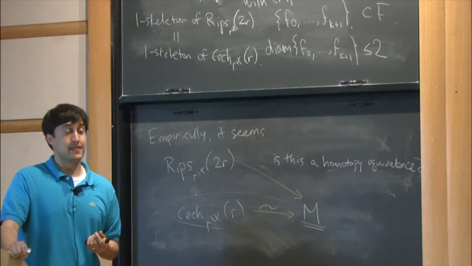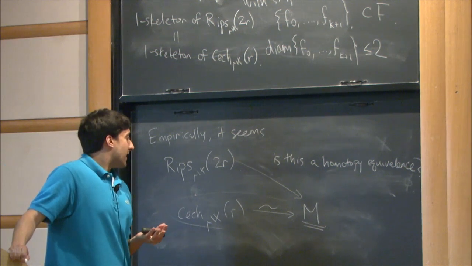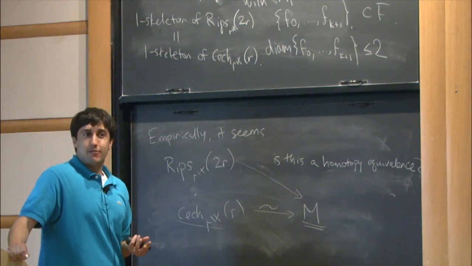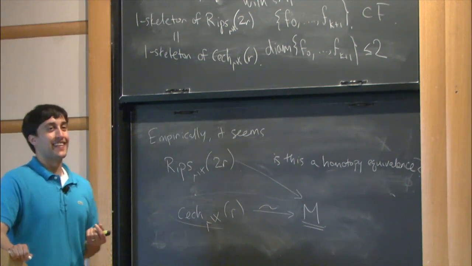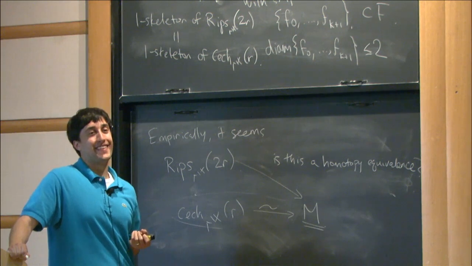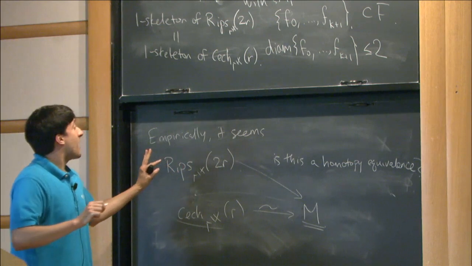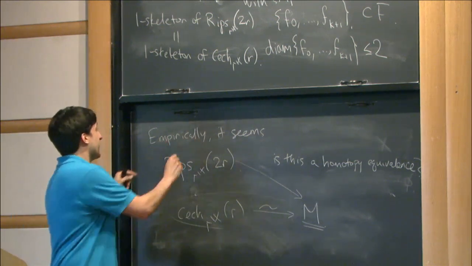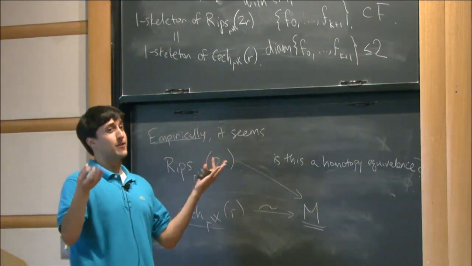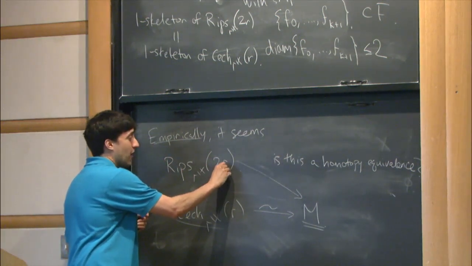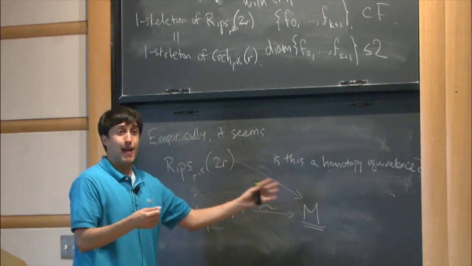Have you been computing things that are bigger than 3 manifolds? I think we've done so far maybe one. We've done a couple of 4 manifold examples. It gets hard. Yes, in those cases, if you have Poincare duality, then you basically have shown that it is. Yes, but I'm not saying that this really is empirical. I'm not saying that we systematically... I'm not saying we've proven a theorem yet that says that as long as R is a radius for which balls are convex, then there's a natural map.